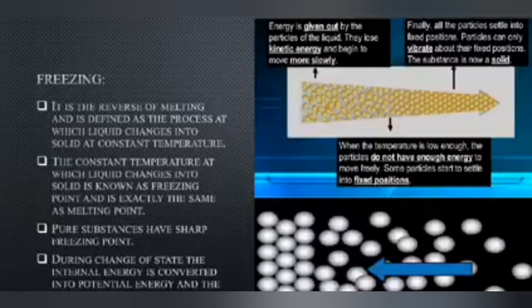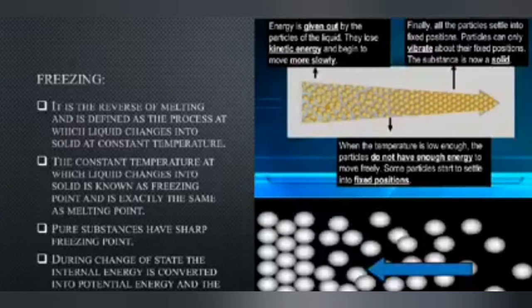For example, if melting happens at 0 degree centigrade on absorbing the heat energy of ice, then the freezing of water will also be at 0 degree centigrade on releasing the heat energy. The only difference between the two processes is that they both are the reversible processes. The rest of the thing remains the same. Everything will be reversed.